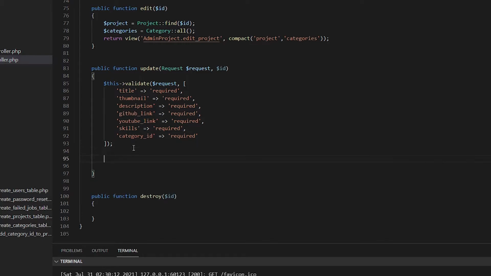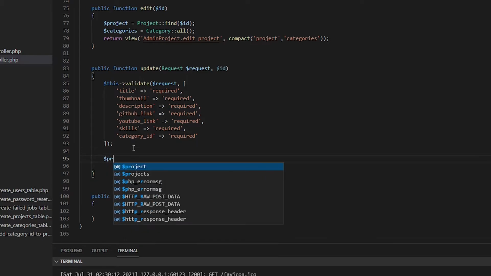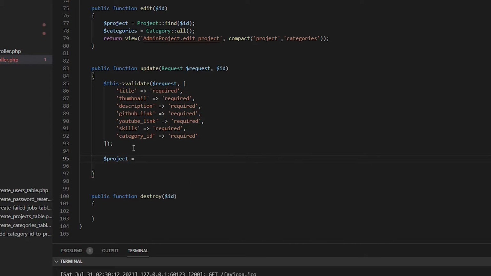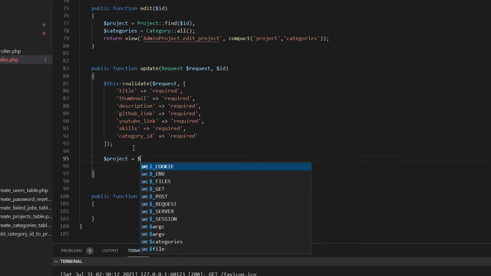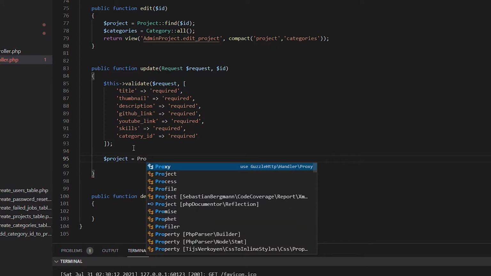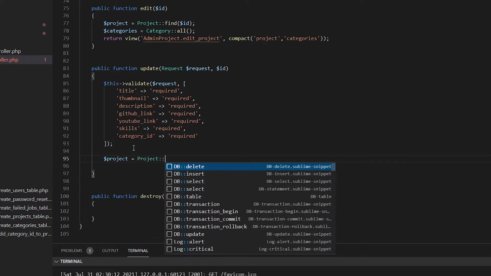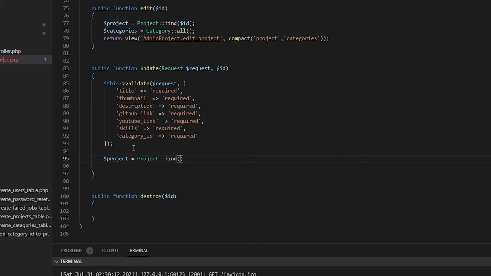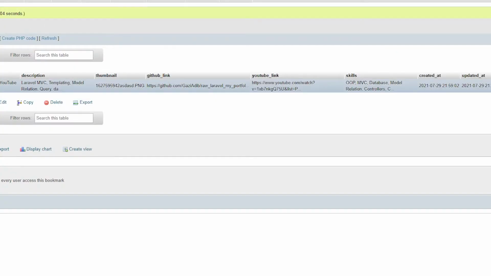And what we need to do is go to that particular single project. It should be the Project model, dot find by this ID, and it should be $id. So we are just updating this single project with that ID. We are not updating every single project, only this one. If we have thousands of projects, we will work with only the one ID that we need.